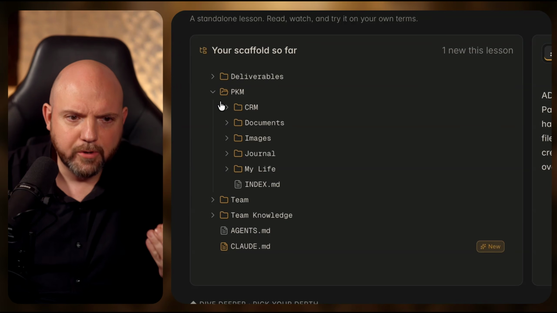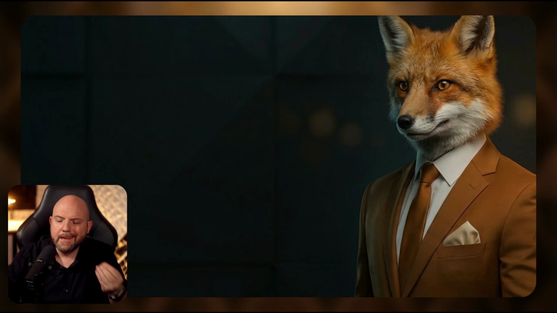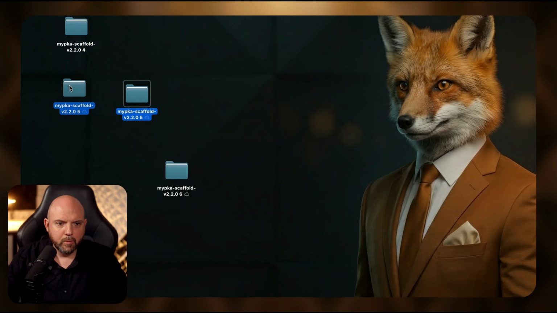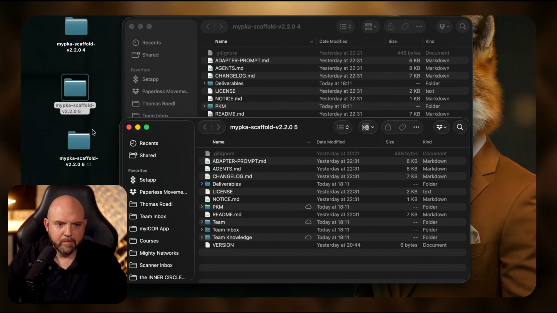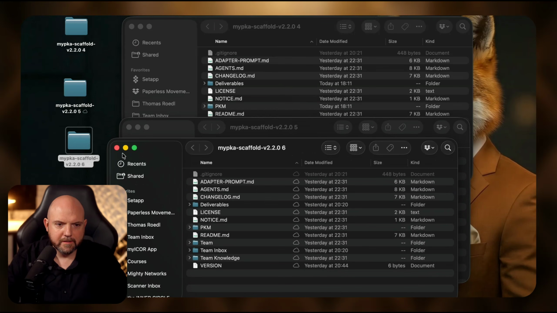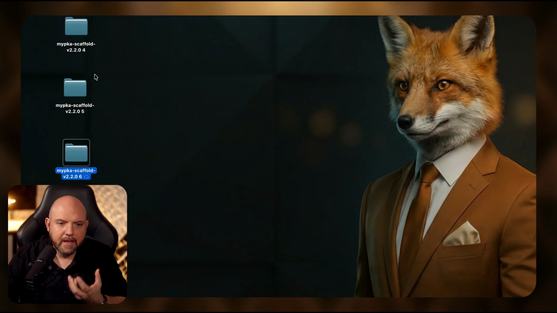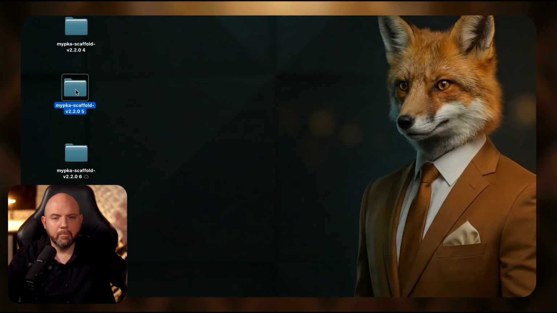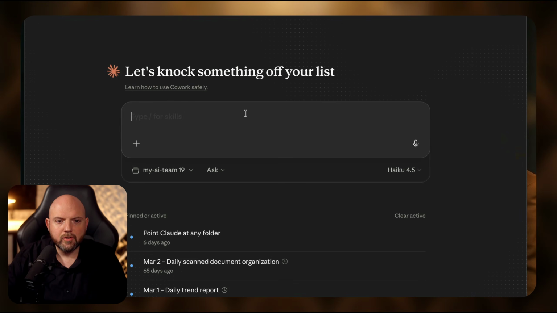I just have a local folder that I already opened here, and what I want to do now is show you the independence from any AI tool. So I will copy this in 3 times and I will show you the content is always the same. I just changed the number in the end to differentiate between those. But you see the content is always the same. And I will show you that this works perfectly no matter if I use Claude, Codex or Gemini. Any LLM that can access a local folder, even Perplexity Computer would be able to do this, can work within this file structure. And I even show you with Claude Cowork to get started that this is possible.